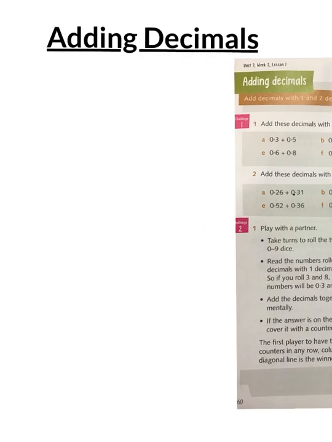Looking at challenge 1, question 2, this time there are hundredths involved, so we're adding to two decimal places, and again they might carry over into the next house. If we look at question C, for example, we've got 0.46 plus 0.27. It's just a case of careful adding, and you can use your mental strategies that you usually use to help you work these out quicker in your head. Okay, 6 and 7 is 13, 4 and 2 and 1 is 7, so the answer is 0.73.